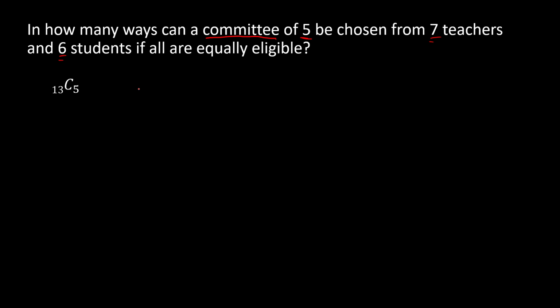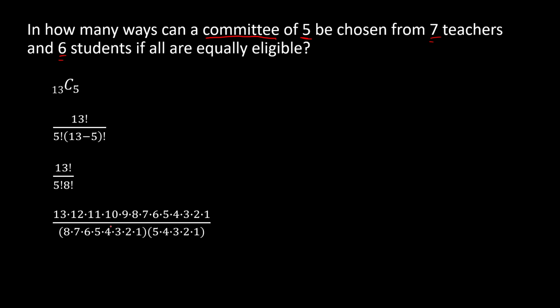And then to solve this, we take 13 factorial, divide by 13 minus 5 factorial, and then divide out the repeats, so I divide by 5 factorial. So this gives me 5 factorial and 8 factorial for the bottom. I can multiply this out, and we can use the calculator if we want, but we can simplify a little bit first, where 8, 7, 6, 5, 4, 3, 2, 1 would cancel on the top and the bottom. And then on the bottom, we can start canceling things as well.